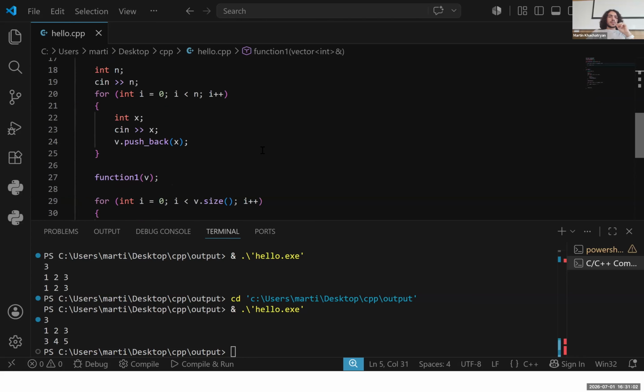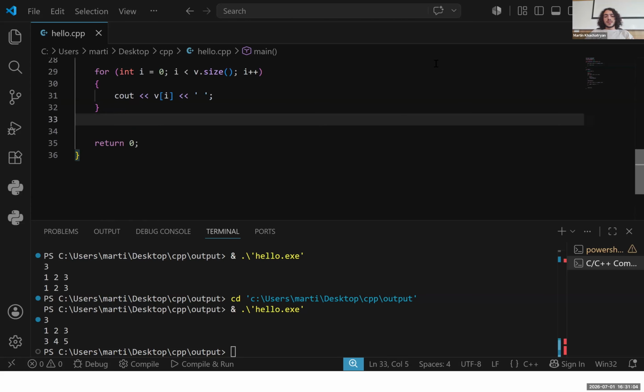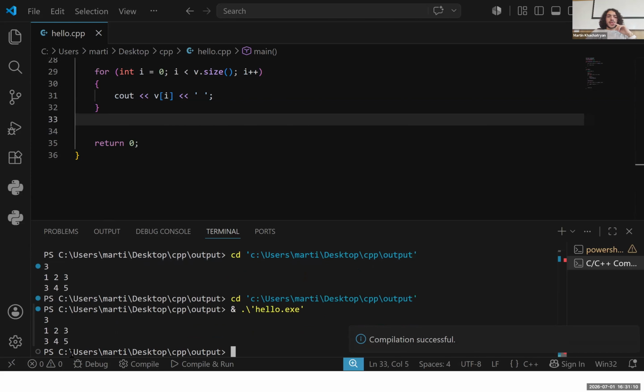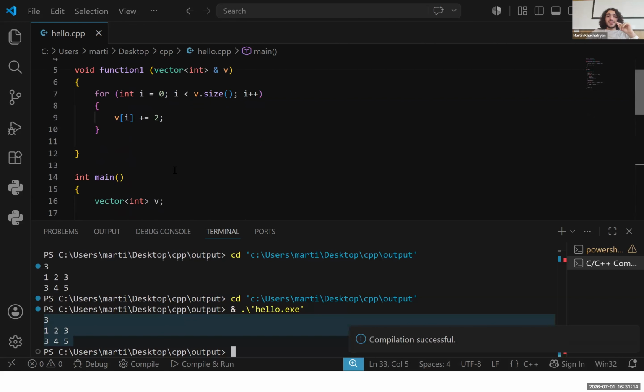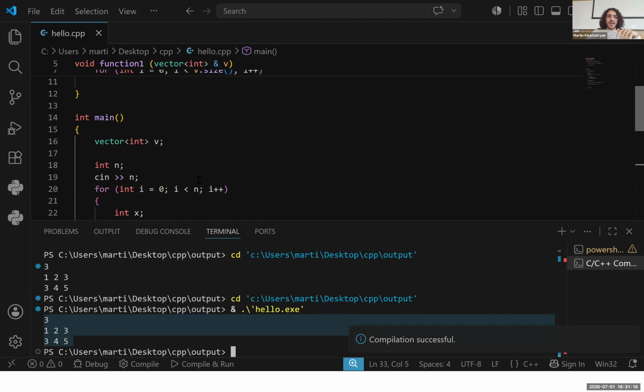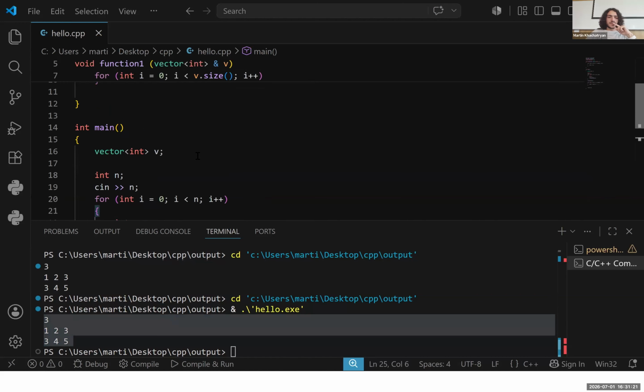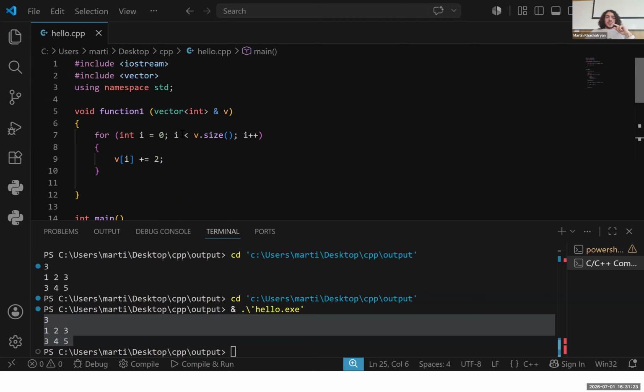Let's see what we get. 3 1 2 3. As we can see, we passed the reference, and everything that's happening is happening on the actual original vector. Is this clear?